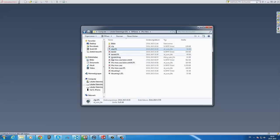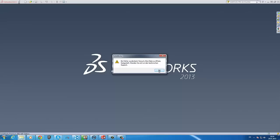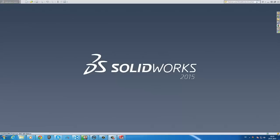These three files are the front plate, which prevents the iPhone 5 from falling out in case you fall or the iPro Hero falls down or something like that. And these are the clips which secure the front plate. I start up with the iPro Hero case because it's not modified anymore. It's not the final version. Doesn't it work? No. I fix that in a minute. So now it will work.